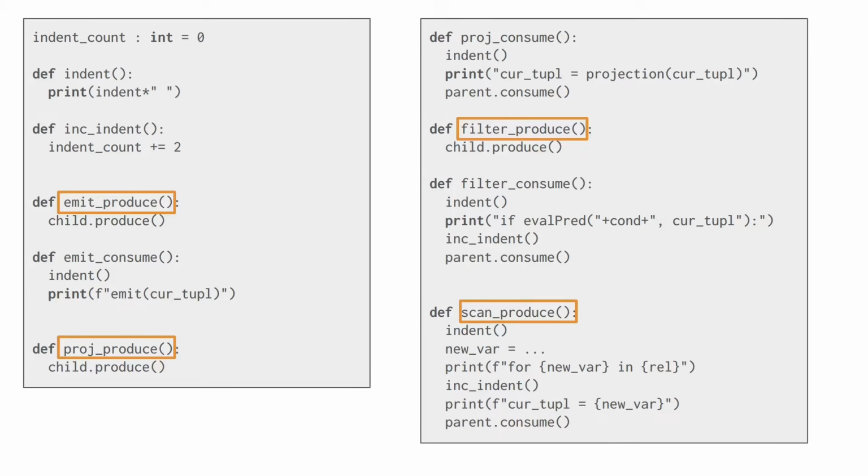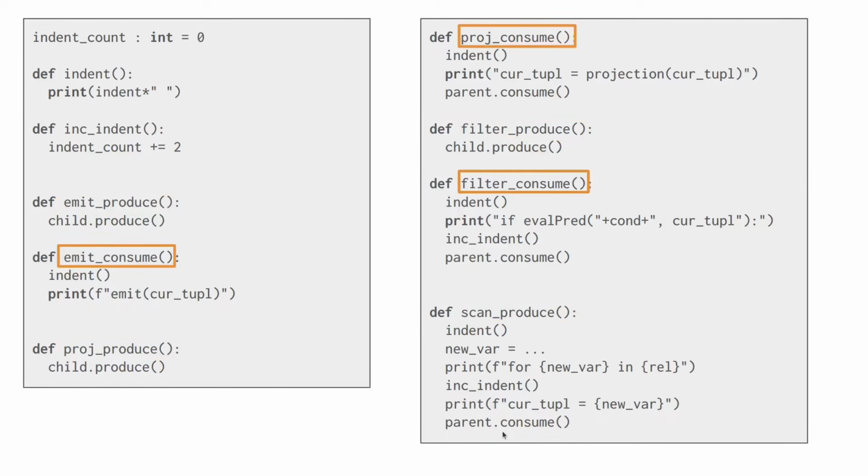Now, where things get interesting is in this scan produce thing, because this starts actually generating some code. And in particular, it generates the for loop that we just said. We're going to return to that, don't worry about it. The important thing to note is that the scan produce doesn't call its child's produce because scans don't have children. Now, the consumes are where code generation happens. I don't actually think it makes much sense to take a look at the code of these functions and start explaining them in the abstract. Let's see this thing rolling in practice.